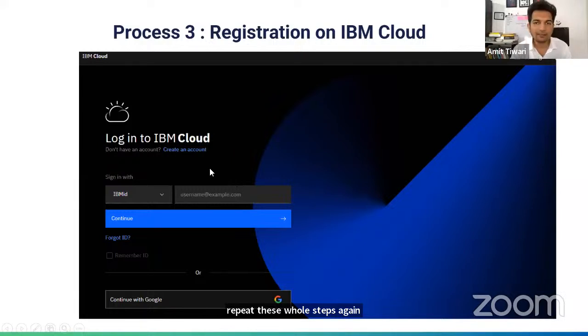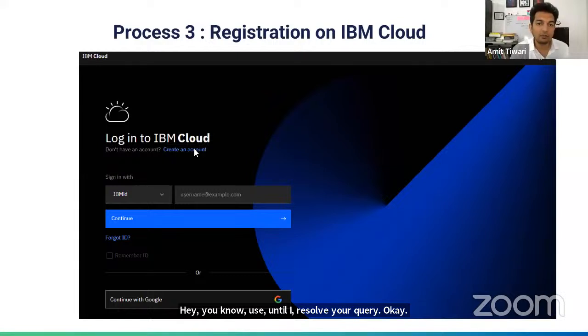Go to the link that I have pasted on the chat box. I am pasting it again. cloud.ibm.in/login. Here you need to create an account. Please remember that you need to create an account. You don't need to sign in with email ID. Don't move steps ahead than me. If you have done with this, then you will have to wait for some time until I resolve your query. So create an account here.